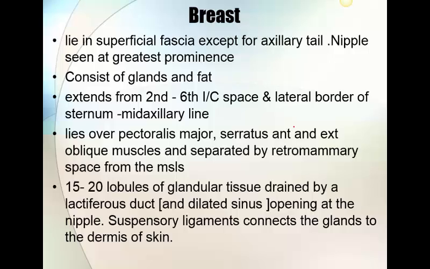Now we look at breast tissue. It is a modified sweat gland, consists of fat and glandular tissue. It lies in the superficial fascia over these muscles, and it is separated by a space from these muscles which is known as the retromammary space, and that actually allows the breast tissue to be moved over these muscles. When the breast is fixed, that's when you begin to suspect that maybe there is some carcinoma and it is spreading. The glandular tissue is divided into smaller segments called lobules, each drained by a duct through which milk passes, and the duct has a dilated end which is called a sinus.